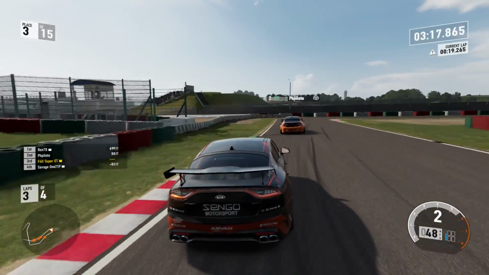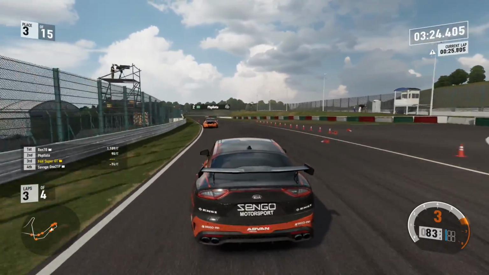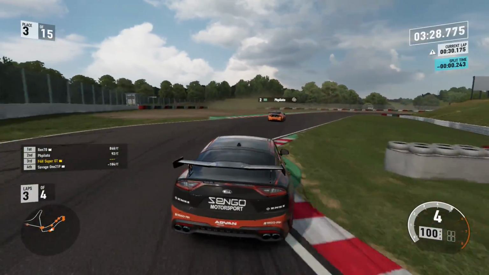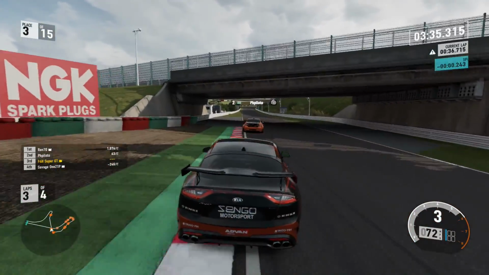I think you can do that quite a lot. It's actually quite an easy tactic. Pretend that you're going to go for a move, or not even pretend, just go next to someone, and they will try to outbrake you, and they'll just outbrake themselves, and then you can just overtake them on the exit as they recover from the tyre wall. So that was an easy move. Into 3rd place.